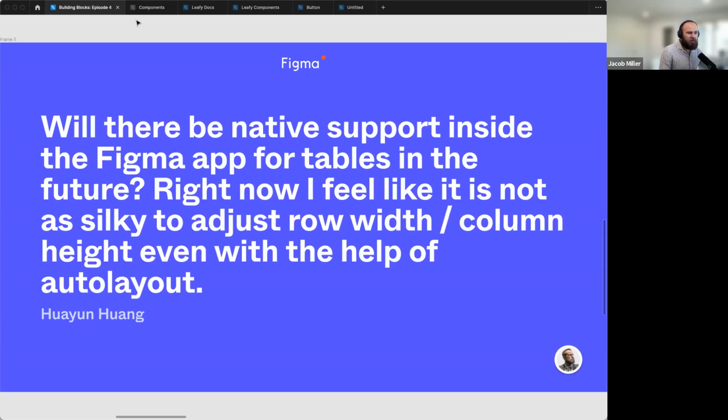All right, this one. When will there be native support for tables inside of Figma itself? This is a major pain point that we're aware of. I mean, Chad, I'm sure you went through the same thing over at GoDaddy. I experienced it over at Atlassian. Tables are hard to do in Figma today, and it's something that we're aware of. Right now, the best way to do it is to use some crazy auto layout hacks, and there's a bunch of examples in the community that allow that. I also have seen a few good plugins that allow for generation of these. That said, it is something that we're at least aware of. We're not working on it right now, but please, please, please, if you are interested in this, go into that Figma forum and suggest that idea so we can prioritize it.